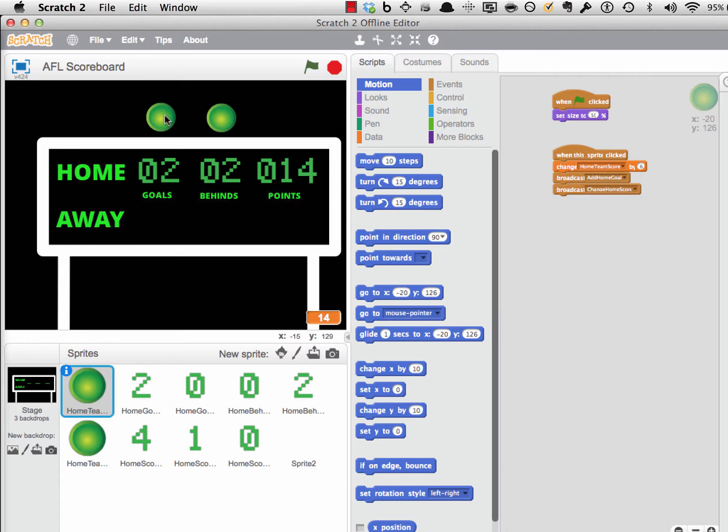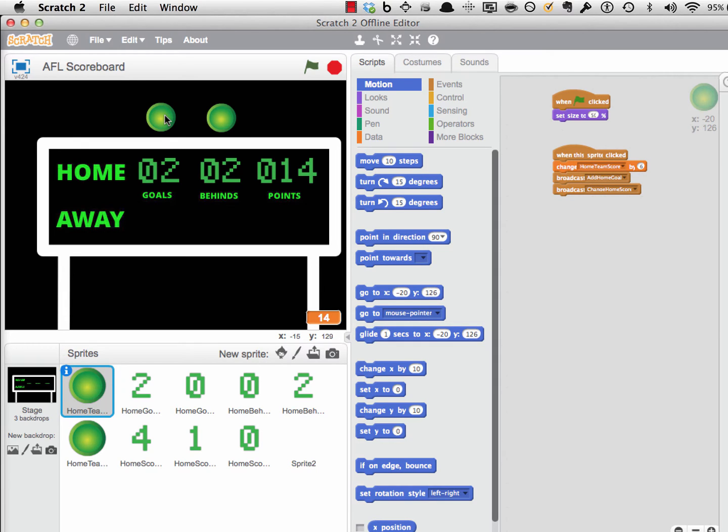Now, I'm assuming that people watching this particular video have had experience with Scratch before. They understand basically how to put Scratch programs together, but they may not know exactly how to do something like this. I'm not going to be taking you through the basics of Scratch. Okay, ready to get started?